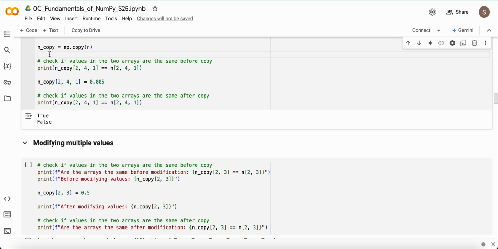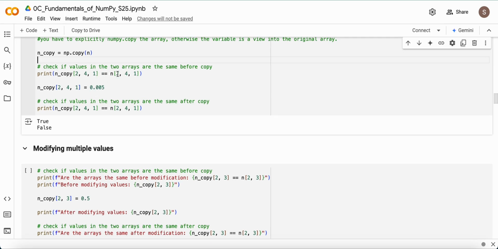And now we'll check if two arrays are the same copy or not. We'll check the equality and it shows true. Now we'll put a particular value in this array, and then we'll check for the equality and it will show false.